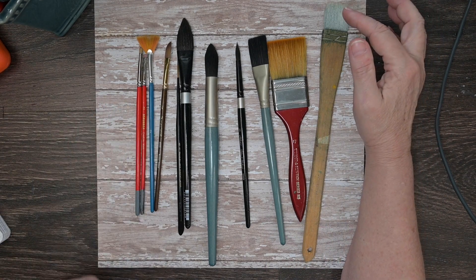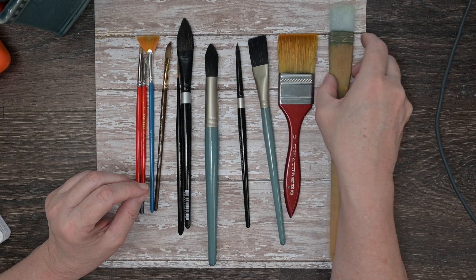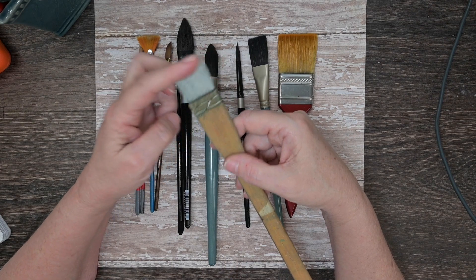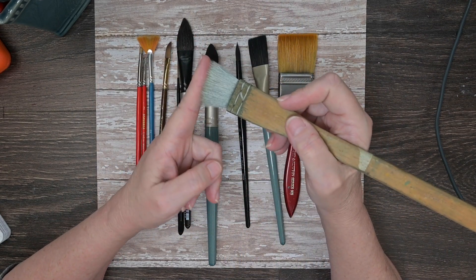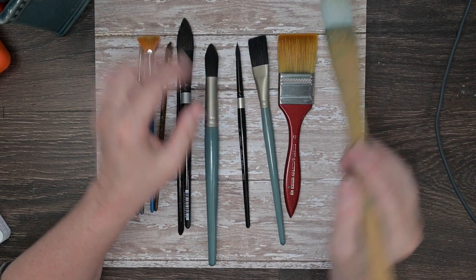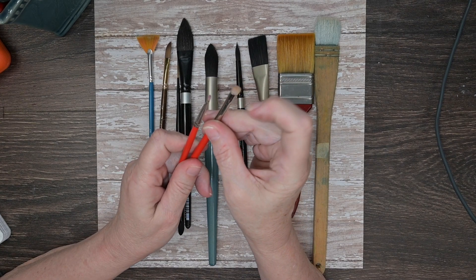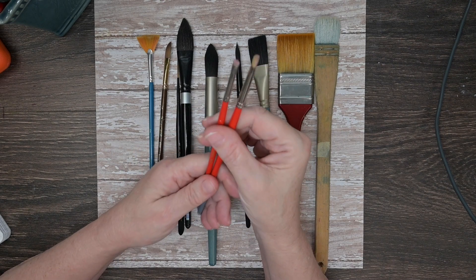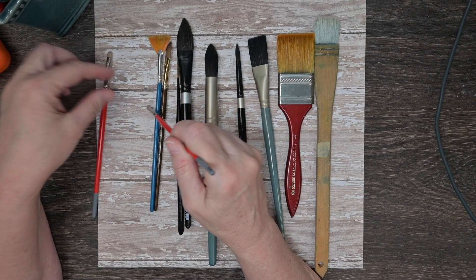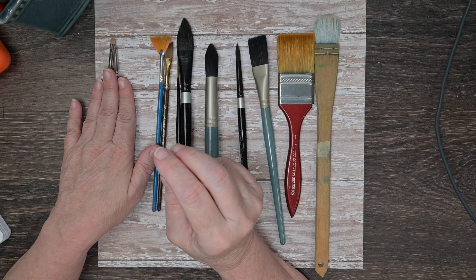You can also get camel, squirrel, ox, and goat hair. This one is goat hair — it's a hake brush — and it's good for really wet-on-wet because it holds tons of water and paint. The downside for a beginner is it releases paint and water so fast you lose control. There's also boar or hog hair; they are very stiff and I use these as scrubber brushes — to scrub away mistakes, remove unwanted paint, or lift out highlights.